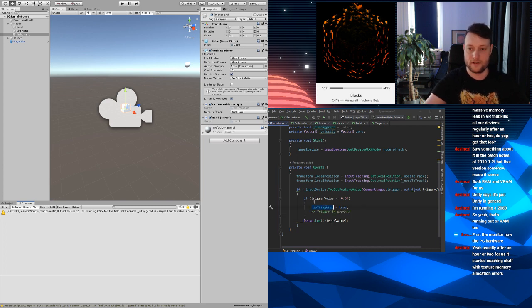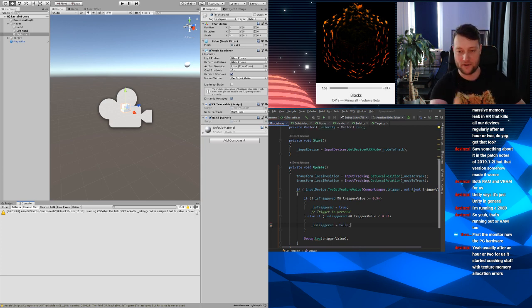So only if not is triggered, so if it's false and the trigger value is more than 0.5, it becomes true. Else if it is true and the trigger value is less than 0.5, not less than or equal to, because then there would be a tiny overlap, is triggered is false again. So this would mean it would only switch on the point that you half press it.